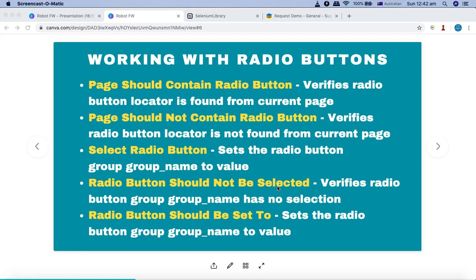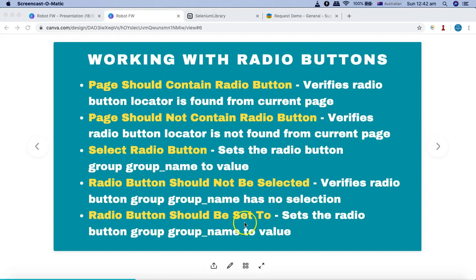That is the case wherein you can use this keyword to verify that radio button should not be selected. So it verifies the radio button group has no selection. For example, if the group has 4 radio buttons and none of them are actually selected, you can use this particular keyword.